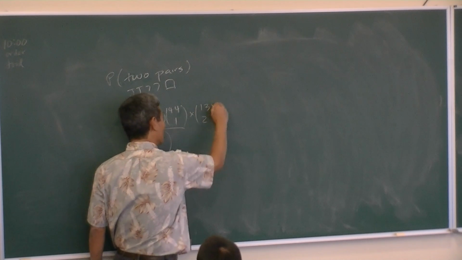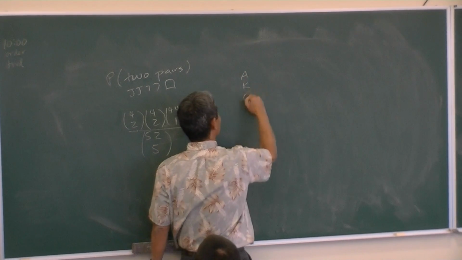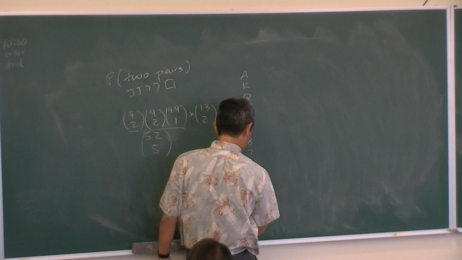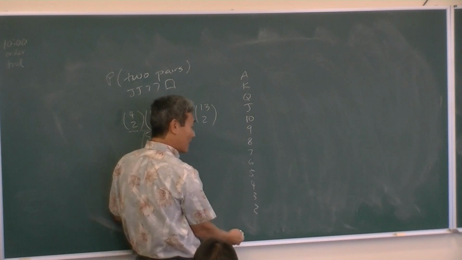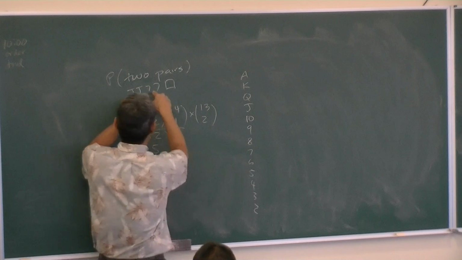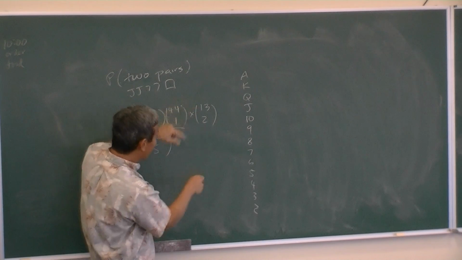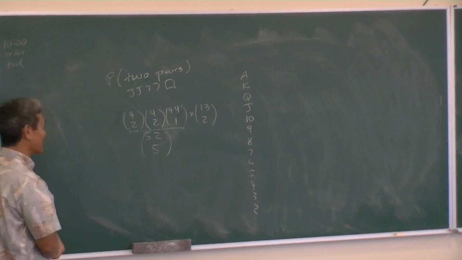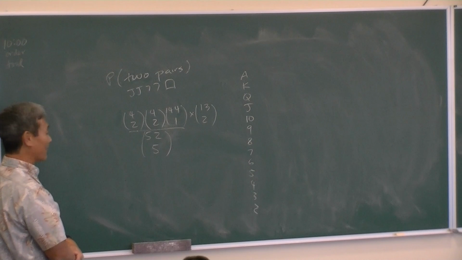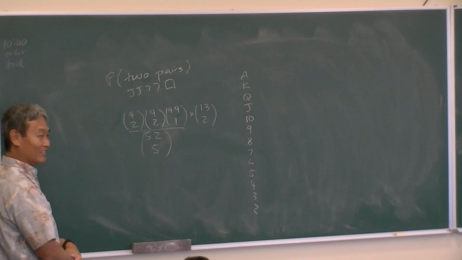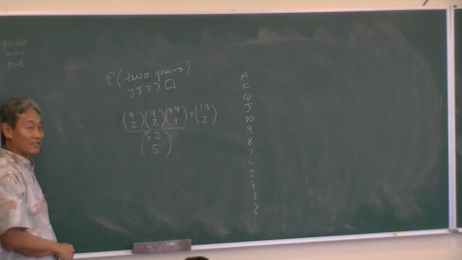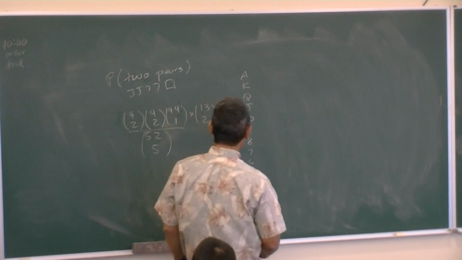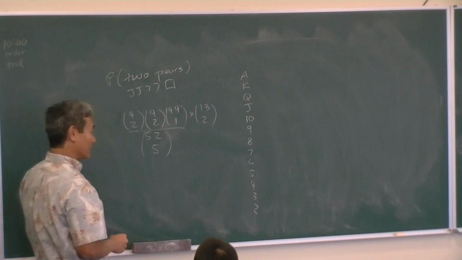So what is the multiplication factor? 13 choose 2. When you do card problems, I tell you, just write this out. It helps a lot. There's 13 of these. How many ways can I pick 2 of them to be this and that? Jack and 7, queen and 4, 9 and 2, ace and 5. 13 choose 2. There's your answer. Now you gotta simplify it. But you don't have to worry, I guarantee you the answer is less than 1. No answer will be bigger than 1 on the test.